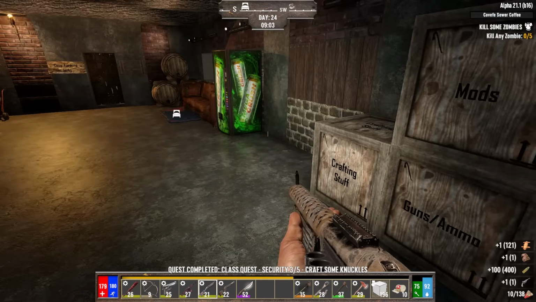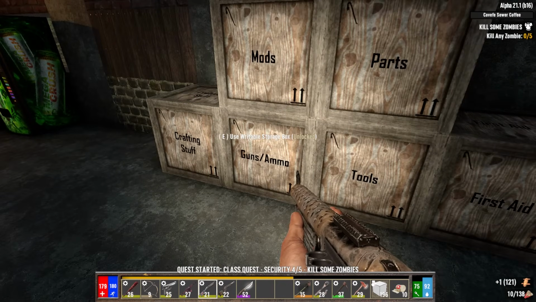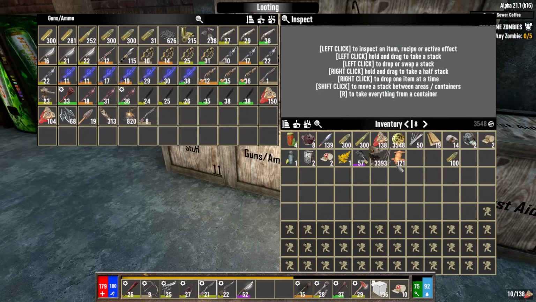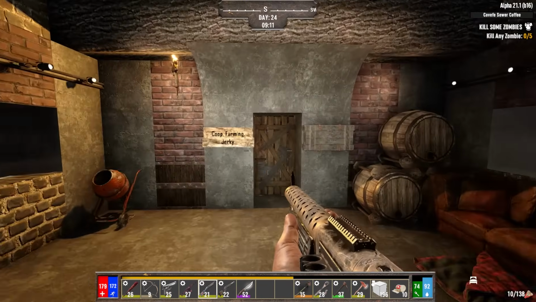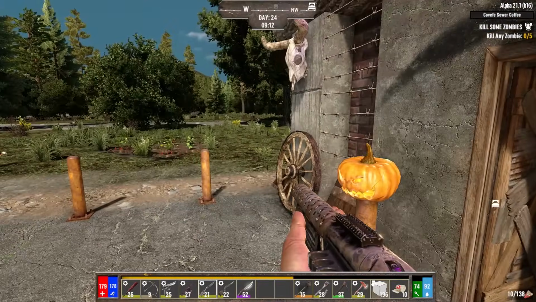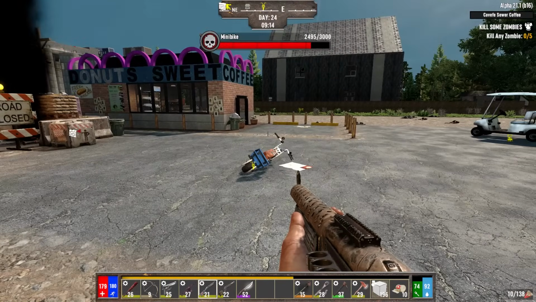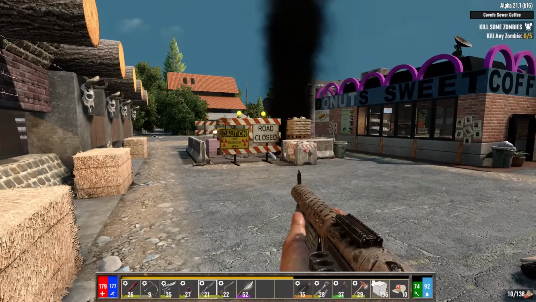Kill any zombie again. So you're just giving me garbage weapons to kill zombies with. I'll scrap you. Thank you for the ammo, though. I do appreciate that. That's nice of you. All right, time to kill some more zombies. If this is as complicated as this class gets here, I'm okay with it. Oh, I was like, what exactly did I just see a life bar for? It was my mini bike.